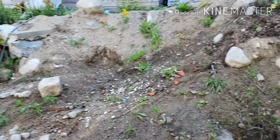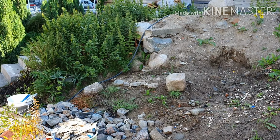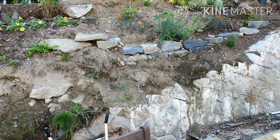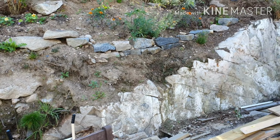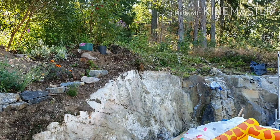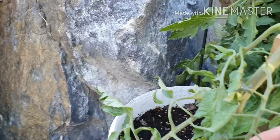I will be planting in this area. As I said, I already have a lot of plants in pots, in temporary containers, and I will be planting them soon. I just haven't had the time yet. So I will show you another group of tomatoes that I have. We go there. As you see, my balcony is really topsy-turvy, with a lot of things everywhere.